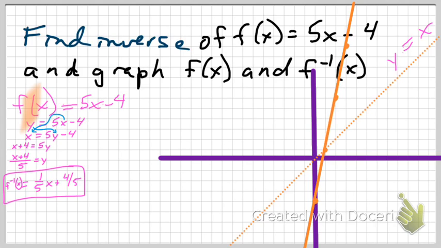The inverse, my y-intercept is 4/5, which is just short of 1. You can see that little orange dot I put in there on the purple y-axis. And now I'm going to go up 1 over 5 for the slope of 1/5. And repeat that a couple times so I get a solid line and connect.